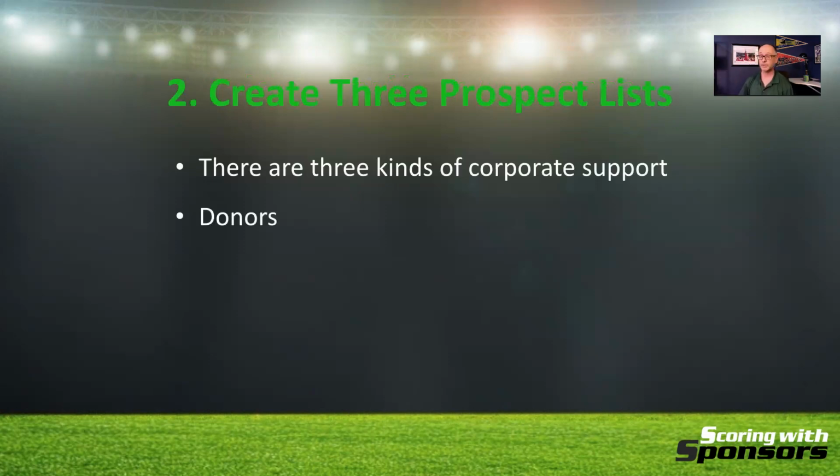The first category is donors. These are not necessarily people who have a good, compelling business reason to work with you, but they like what you do, they like what you stand for, maybe they like soccer, what have you. Advertisers, these are people who are just buying media. They're interested in numbers, they're interested in getting people into their store or to their restaurant or to their attraction, and they're just trying to get a message in front of your audience.